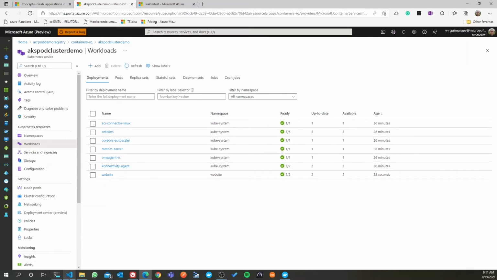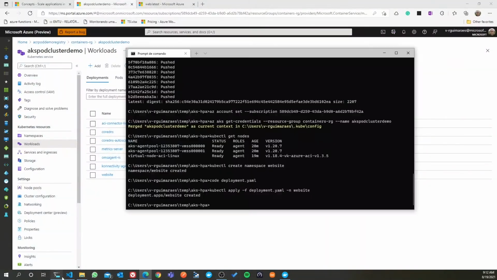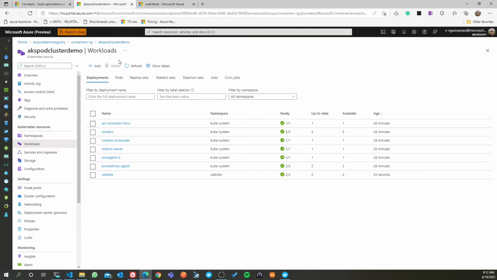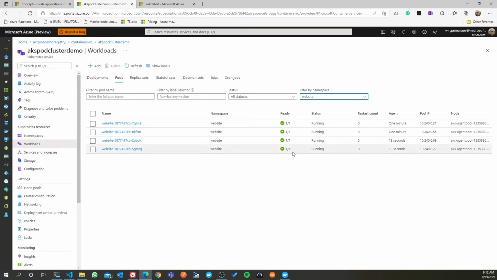What we can do, for example, is change the number of replicas, right? We can change the number of replicas to 4, save the file, and deploy again, for example, right? We can increase the number of replicas here. Perfect, right? If we refresh here, we see that now we have 4 pods, right? We have 4 pods deployed in our website namespace here, right?